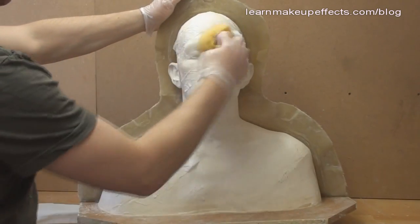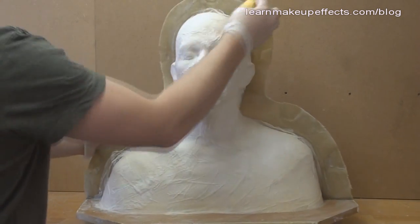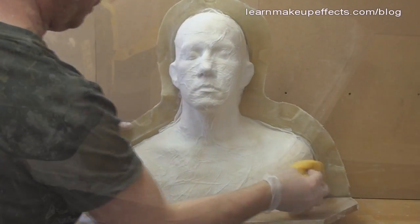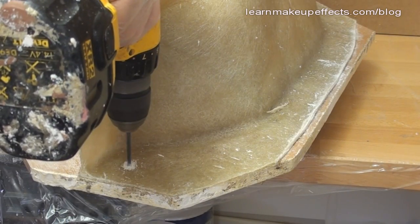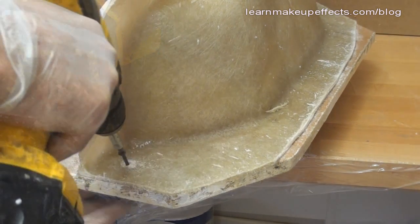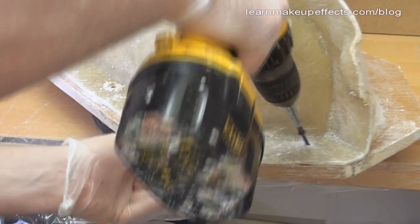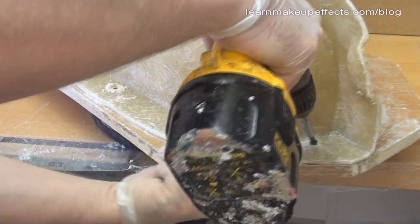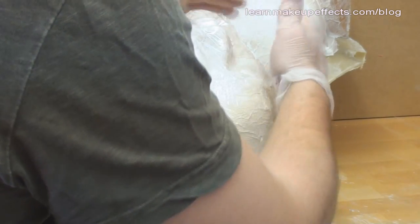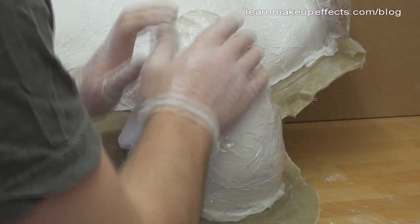The first thing to do is to protect the face with some tissue, just like we did last time. You just push it into place with a wet sponge, and it sits securely on that plaster face. I want to make sure the mold stays secure, so I'm going to drill three small pilot holes through the glass and into the base so I can screw it into place. This allows me to lay the head on its back, making it easier to work on without fighting gravity.